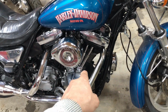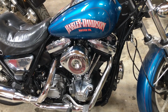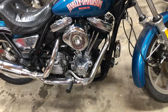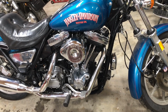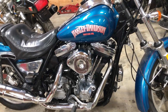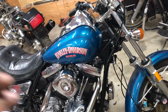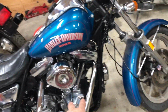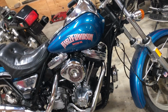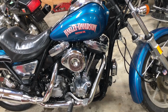Those hydraulic lifters are called Feuling. Feuling, just like fuel, fueling. Top of the line, best lifters out there. They weren't cheap. I think 200 and some bucks, something like that. I think with the Canadian exchange, everything was 240 bucks or something like that, 250, I don't know. But they were expensive. They are by far the best. I had S&S lifters in there, and they're quiet when it starts up. As soon as the bike warms up, they just start tap, tap, tap. They're just no good. I don't like that.